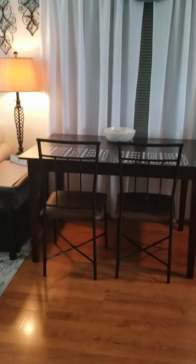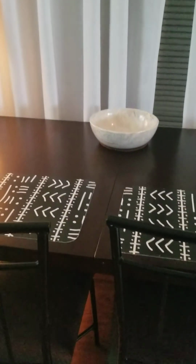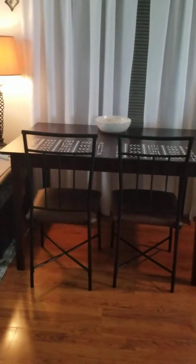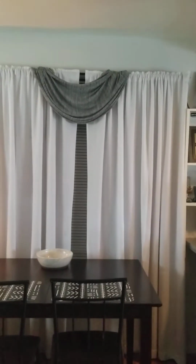I'm going to put a little plant there, and I'm going to have my little bench here. So about this table, I do wish it was smaller, but I love it because when you open it, it has an extra leaf, and you don't have to monkey around with finding it. It's right in the table. So I love that. So this is nice for now. This is what I'm using. I'm going to get a battery-powered lamp to put on the middle of this, so I don't have to do any hanging lamps, pendant lamps.